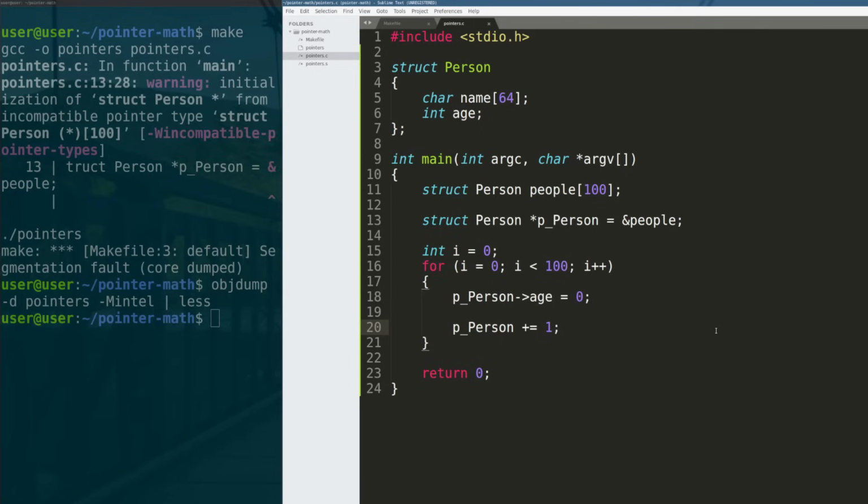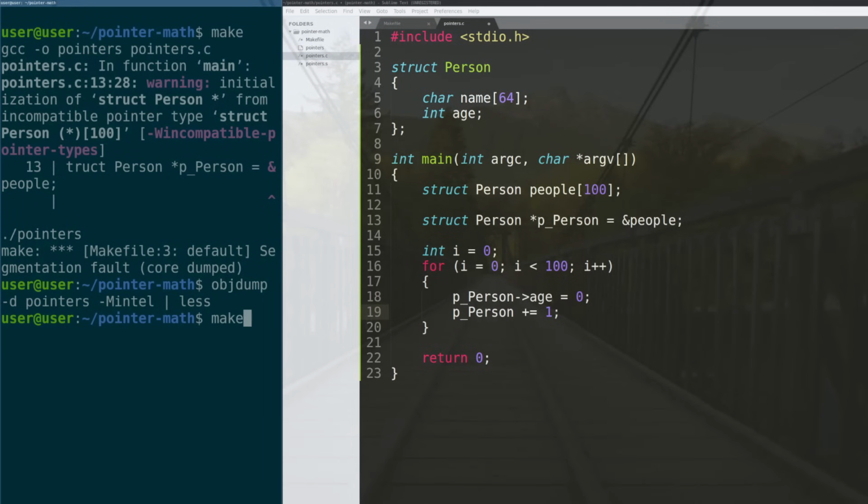I know that looks like it shouldn't work at all. It's like, well, LowLevelLearning, isn't that just gonna make this point into like the 63rd character name or whatever? Nope. The C compiler is actually doing you an absolutely huge favor, and it knows, hey man, we're cool. I know you're dealing with people. I know that when you say plus 1, you want to go to the next one and not, you know, the next byte in the array.